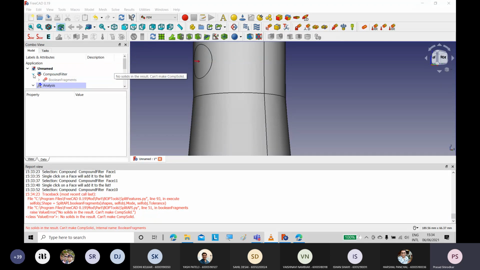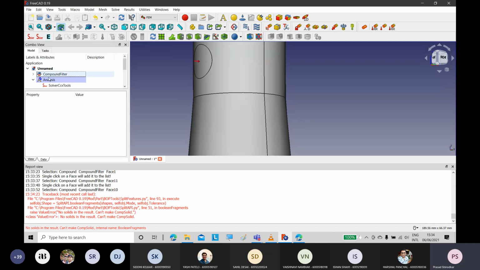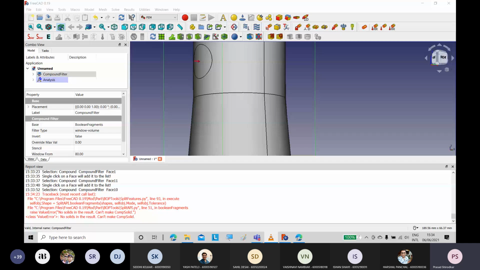Select the topmost, that is the compound filter, and run the mesh.